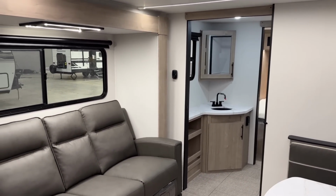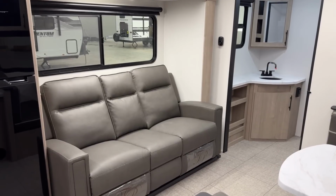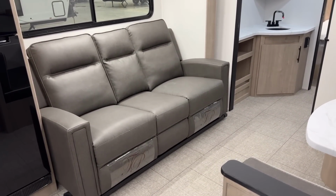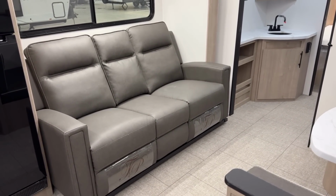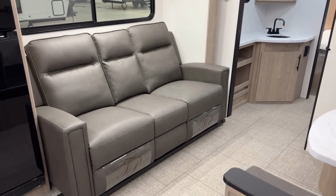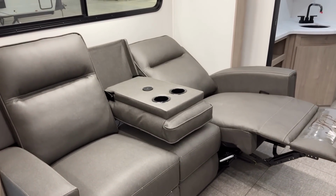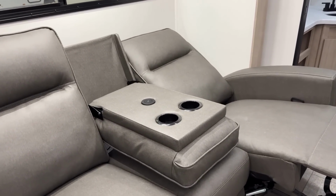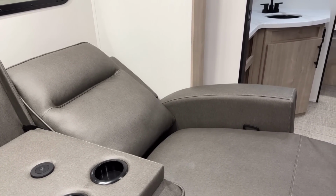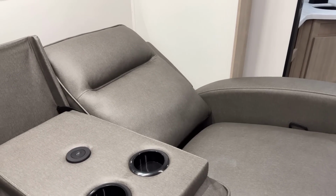Something that I really like over here is how they gave us the basically extra large but yet still cuddle compliant theater seat where, if you want to snuggle up to each other or if you want to sling your legs across your partner's lap and get a foot rub, you totally could. But if you prefer the population control, well, you can just drop down this extra large armrest and that's where your cup holders are located. The thing is, it'd be nice if they were in the sofa arms, but those sofa arms move when the chair reclines, and that could be a little bit of a spill problem.